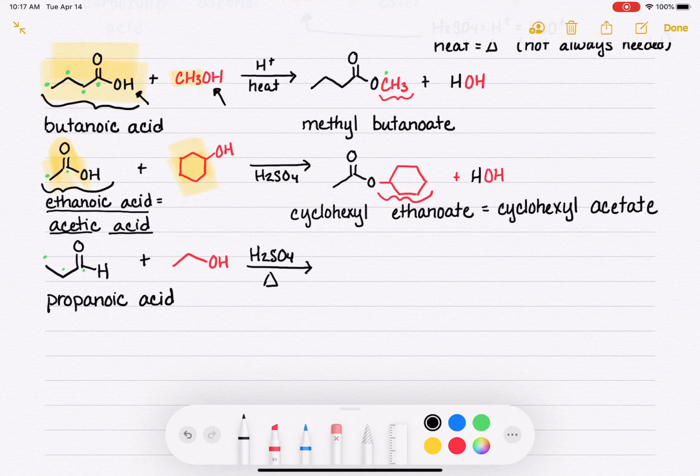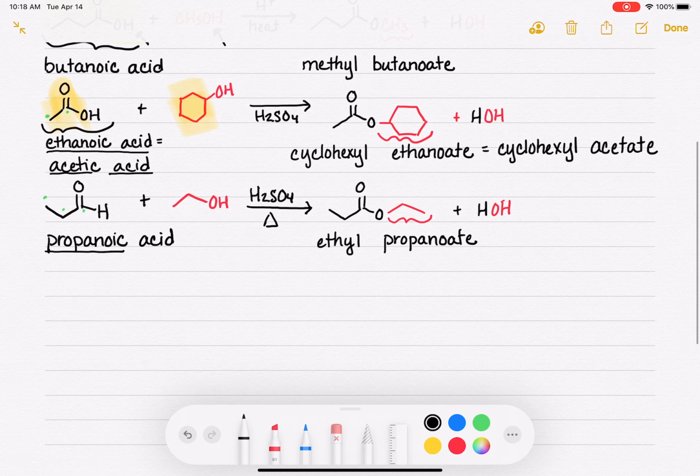So for the products, I want you to start by drawing the carboxylic acid. Draw every single thing except for that very last hydrogen. And then I want you to add the carbon chain from the alcohol, just like that. Plus, we also have water. And let's name this guy. So propanoic acid, the name of the carboxylic acid, that is propanoate when it becomes an ester. And our little carbon chain coming off of the oxygen, that's a 2-carbon chain, so that is an ethyl propanoate.